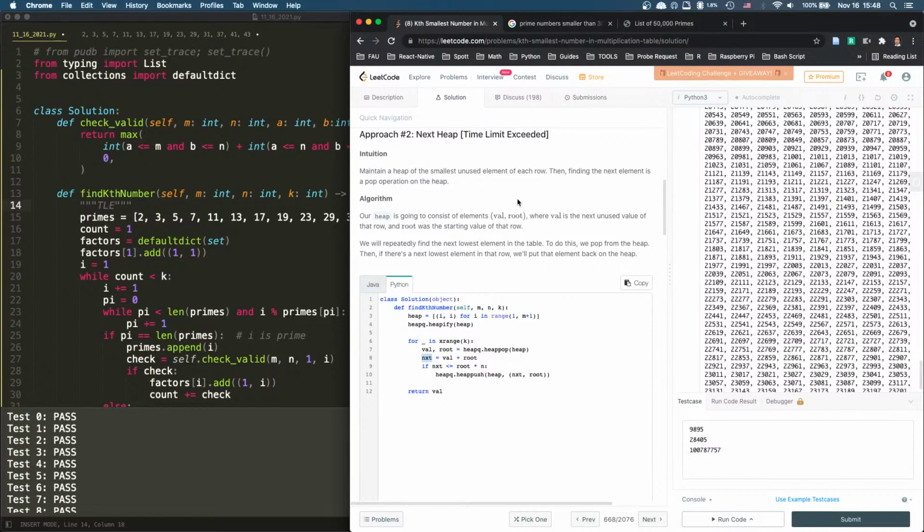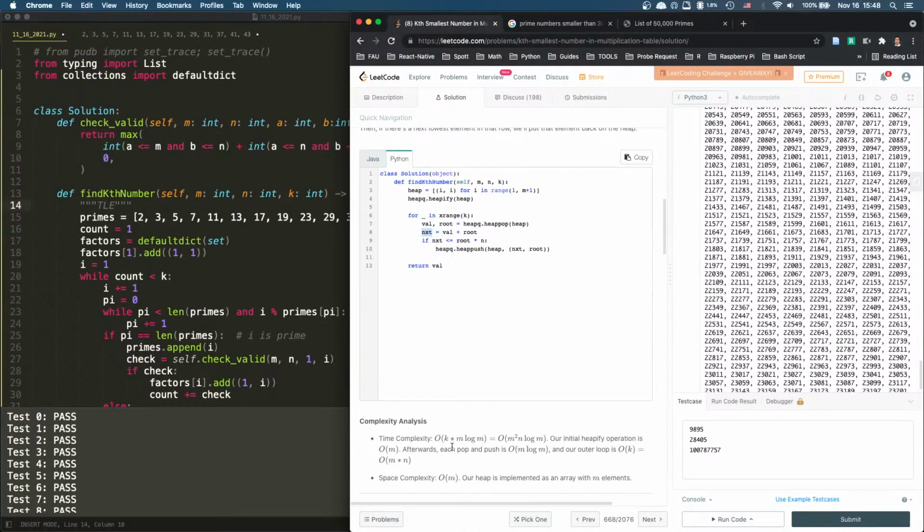Every time the smallest pops out, we find the next one, and I push it back in if it's pushable, and then we go back in. So it's O(k log m).